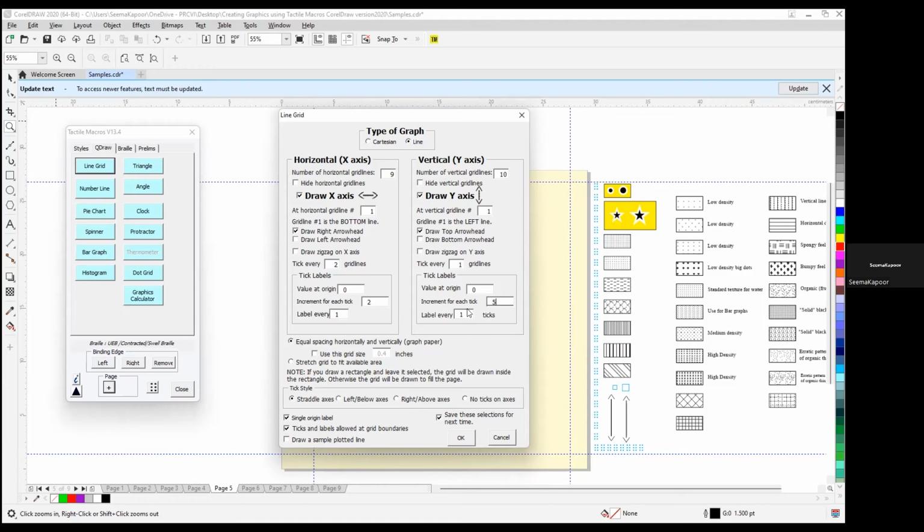I hope you are following with the print, how I'm filling this form. Okay, when you have filled this up, you have to see equal spacing, horizontal and vertical. So how is your graph paper? Is it equal spacing? Then you will select equal spacing. If it is stressed, then you will select stressed. But in our print, it is equal spacing, so we will select equal spacing, okay?